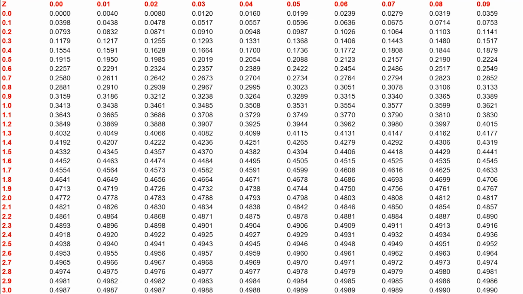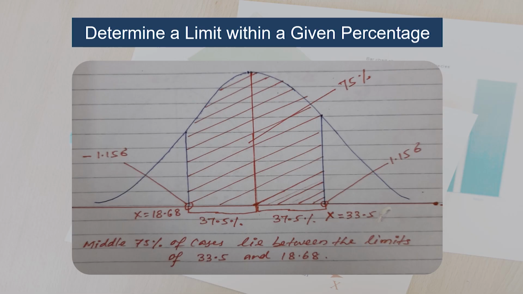So that is 1.15 standard distance. Okay, 1.15 standard distance. Here you see middle 75% of the cases spread equally in both the directions of the normal curve. It means 37.5% from the mean towards the right side and 37.5% from the mean towards the left side. The value of 37.5% in the normal probability curve table, as I just showed you, is 1.15 sigma distance or standard deviation. This is on the positive side, but on the negative side, you know, the values will be -1, -2 and -3 standard distance.